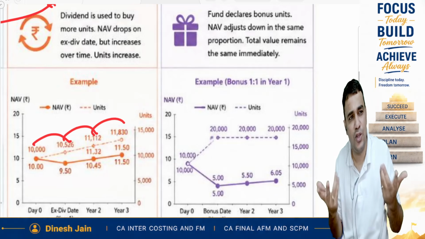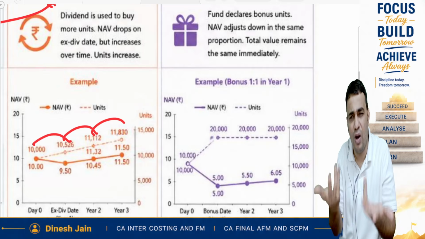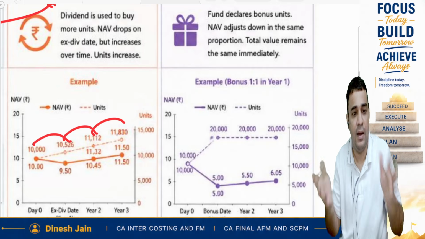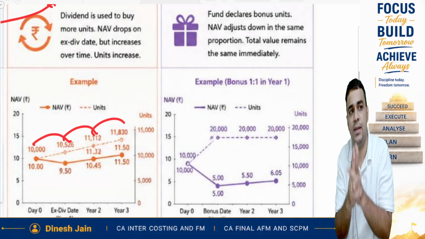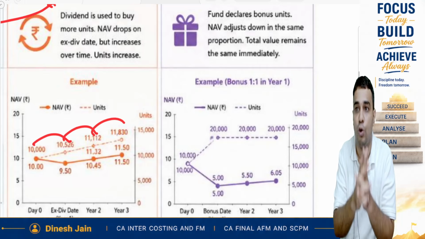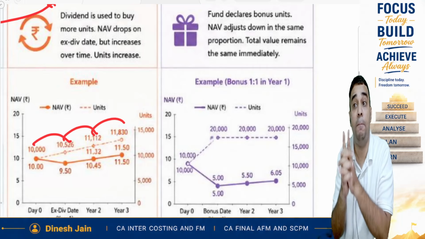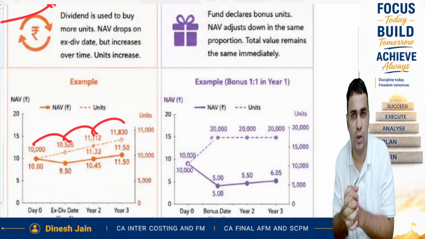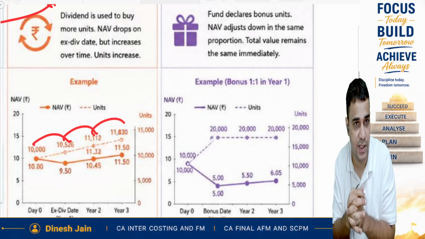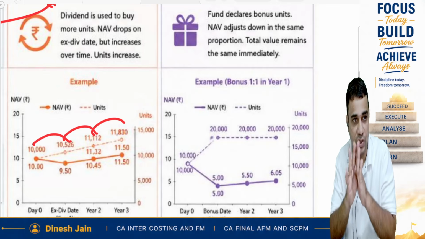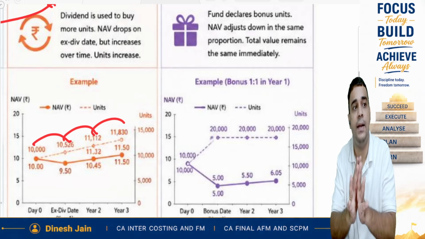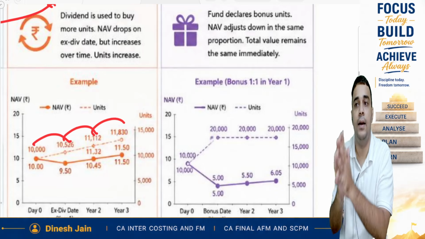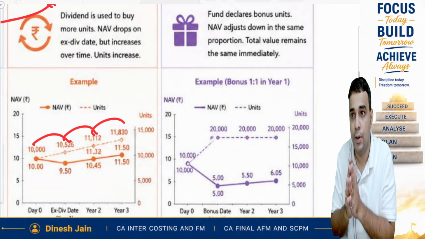Why are they giving so many options? A lot of investors want flexibility. Now the entire MF industry has restricted them to two plans mostly, a growth plan and a dividend payout plan. I don't remember seeing a reinvestment plan recently. Generally there can be a reinvestment also, but generally a payout plan and a growth plan.